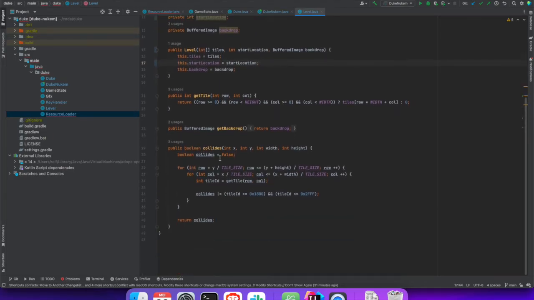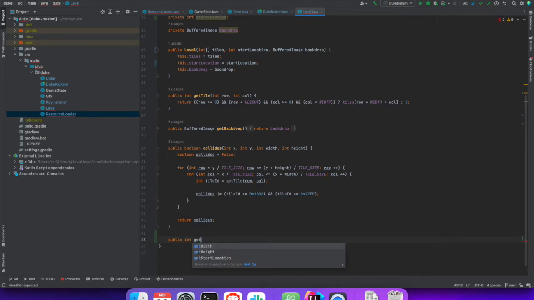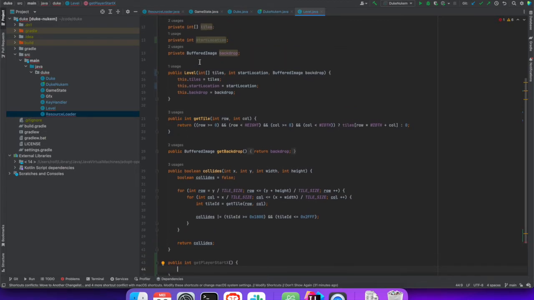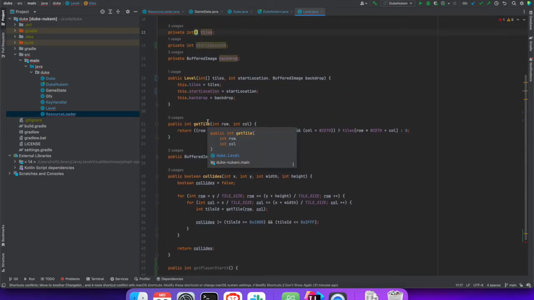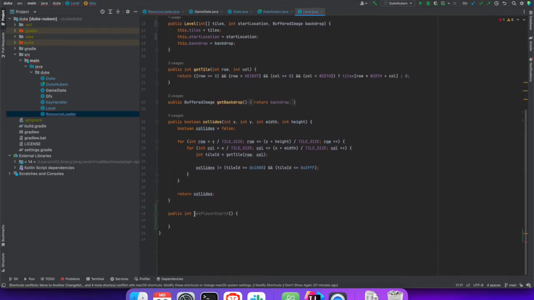And then what we want to do is translate that to a player Y and a player X position. So let's say public int get player start X. Now this start location integer is an address because we have a single dimension array. So what we're doing here is we're calculating the address based on the row and the column. So here we need to calculate it back from an address to a row and a column.